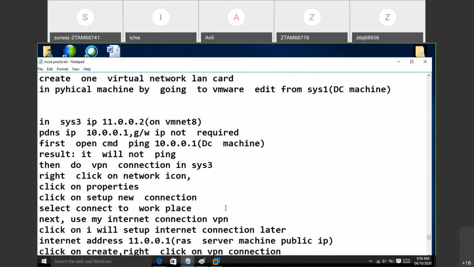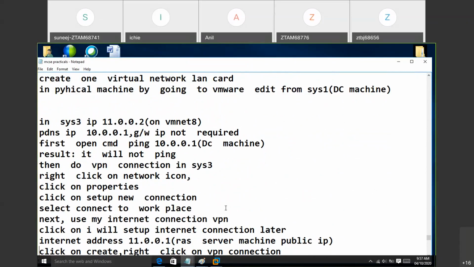Then you need 10.1. It still will not communicate after this because you have to do some settings in the VPN client. When you connect the first time, the administrator will tell you what the settings are. He will set it or he will tell you. You have to do it as a client.